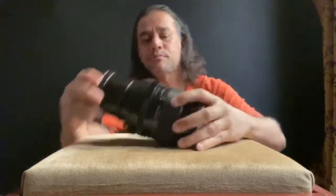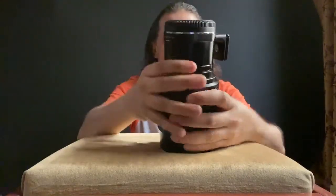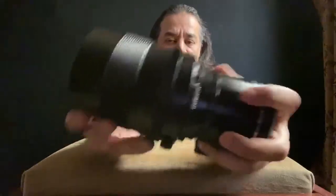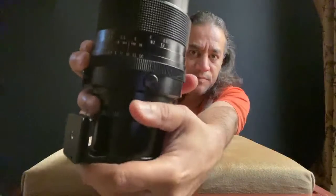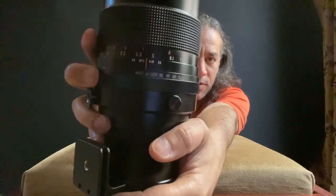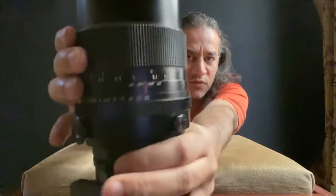Now, I'm not able to get rid of this adapter, but this lens, this is the aperture, which goes from 2.8 to 32, and this is its focus throw.